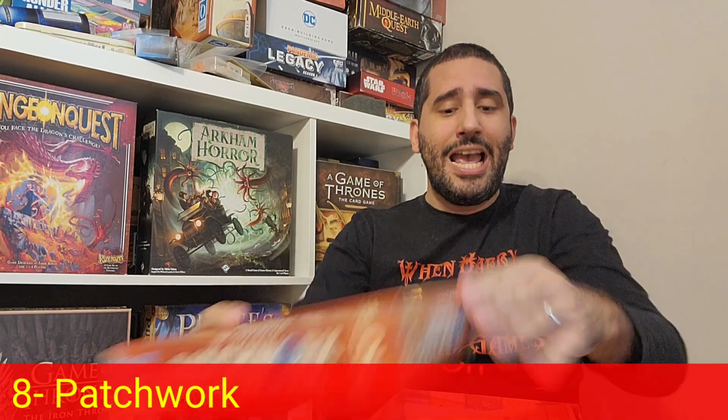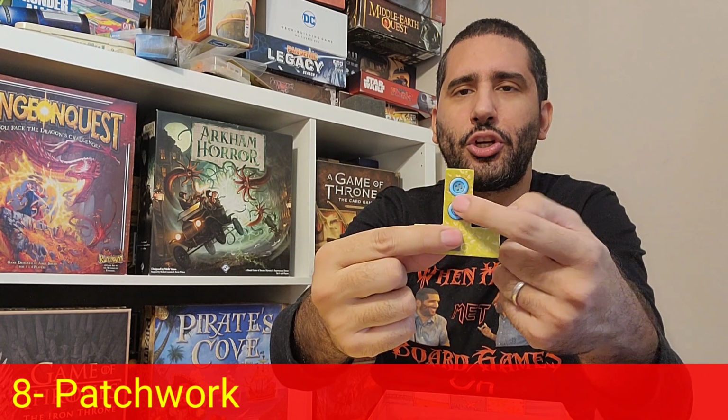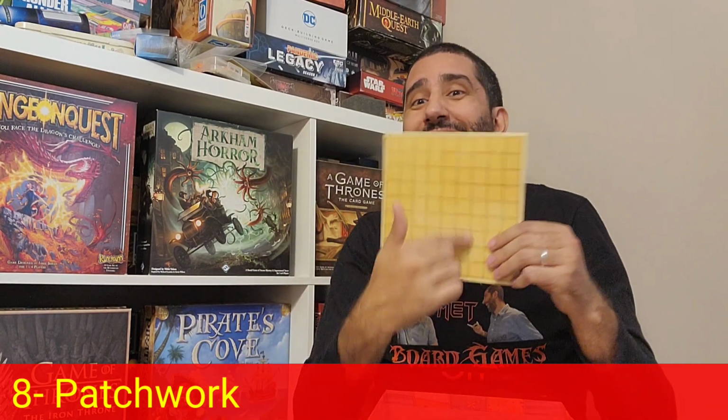These different tiles have a different amount of buttons printed on them, and whenever you pass the time track at certain intervals, you're going to collect your economy. You're going to collect your salary of buttons according to the amount of buttons on the tiles that are on your quilt at the time being.